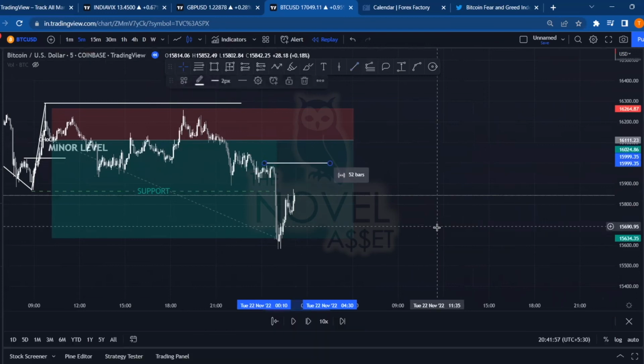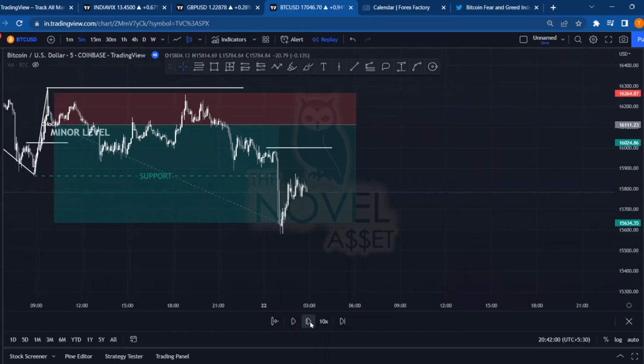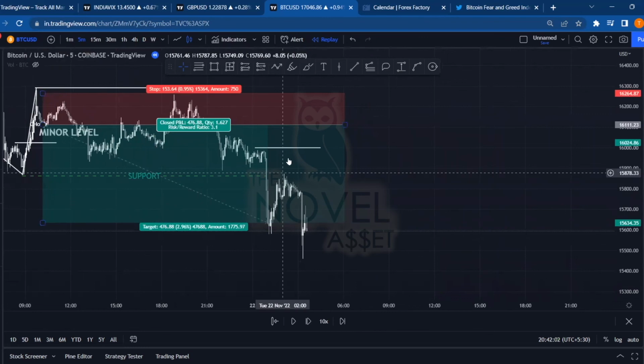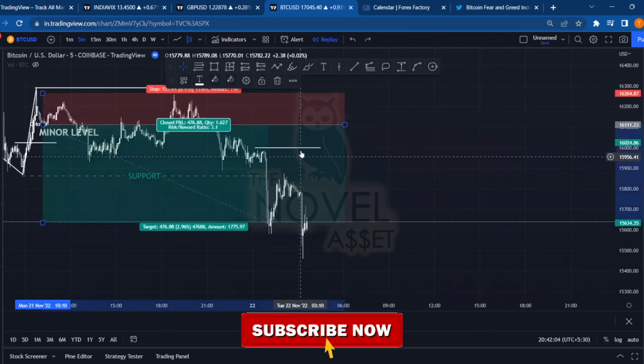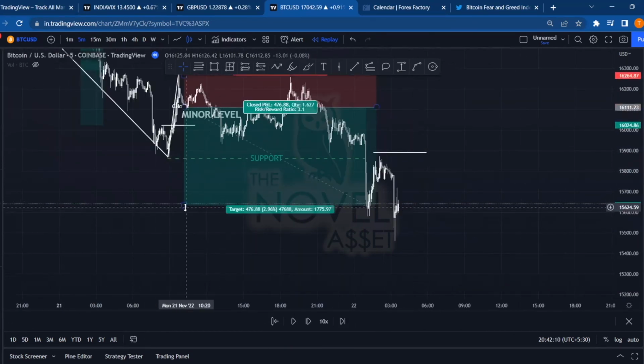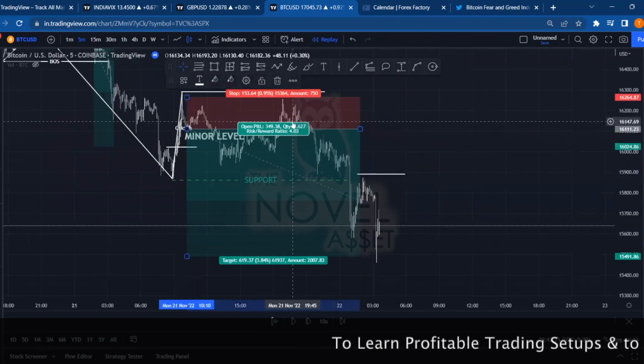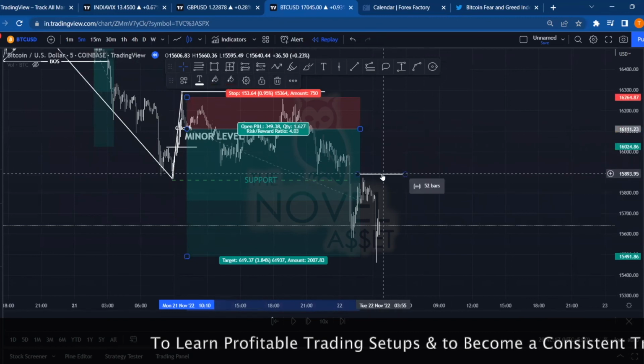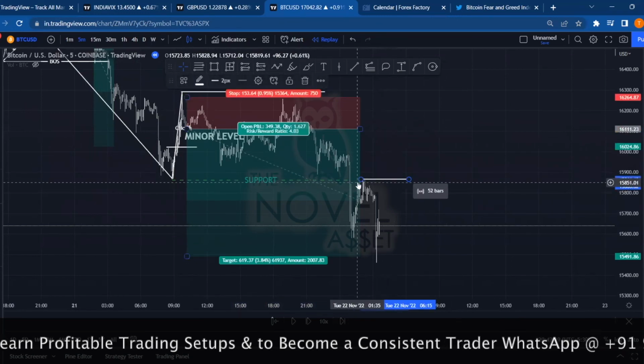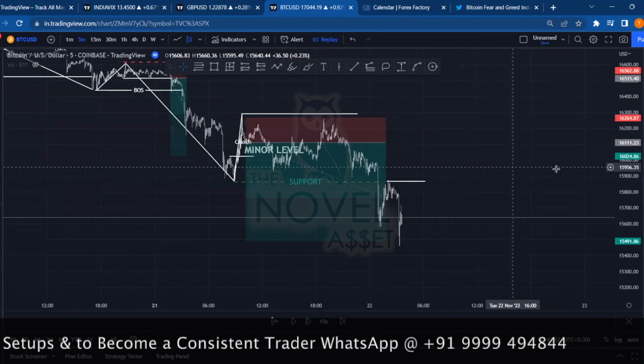Let's see. This is my last lower high. If this gets taken out, then I'm also out. And one more thing you can do, you can trail your stop loss over here like this, right? If you look, your whole trade has given you a 4 RR target. So you can get out now, or you can trail your stop losses toward the nearest lower high, right? So it is your choice as a trader how you want to manage your risk.